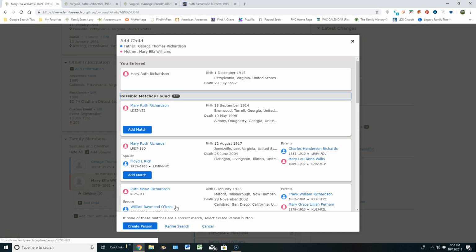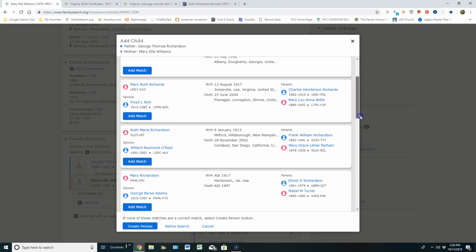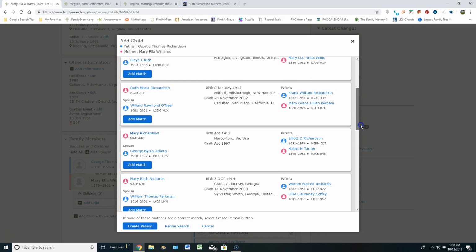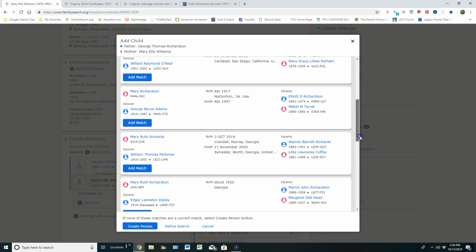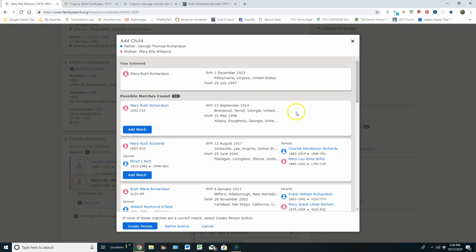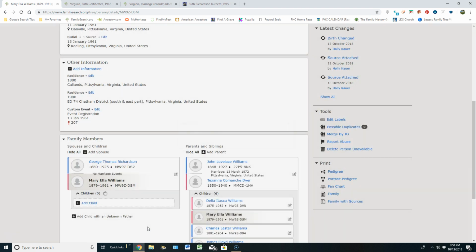And by default, it now tries to go out and find duplicates. And so I'll just kind of skim through here. This Mary was born in Georgia. Here we have a Virginia, different place with a different last name, different parents. And as I scroll down here, I do not see any that look like they are duplicates in the system. So instead of choosing the possible matches they found for me, I'm going to say, let's create a new person here. And so as I did that, she's now been added.